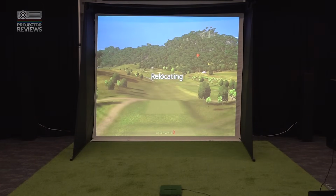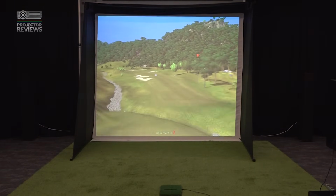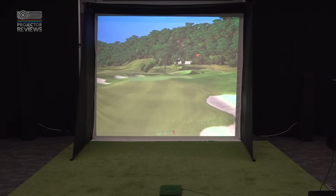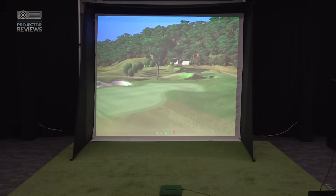The material is ISF certified, meaning that it can deliver high-quality visuals when used for other applications, such as watching movies or playing video games. This means you can utilize your GolfSim setup in a hybrid application, which means it can double as your screen in your home entertainment system. With the GolfSim Portable screen, you could easily switch from practicing your swing to enjoying a movie with friends and family.